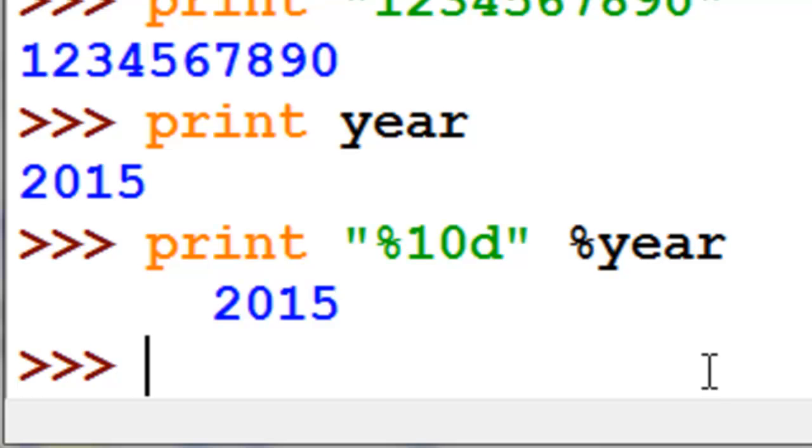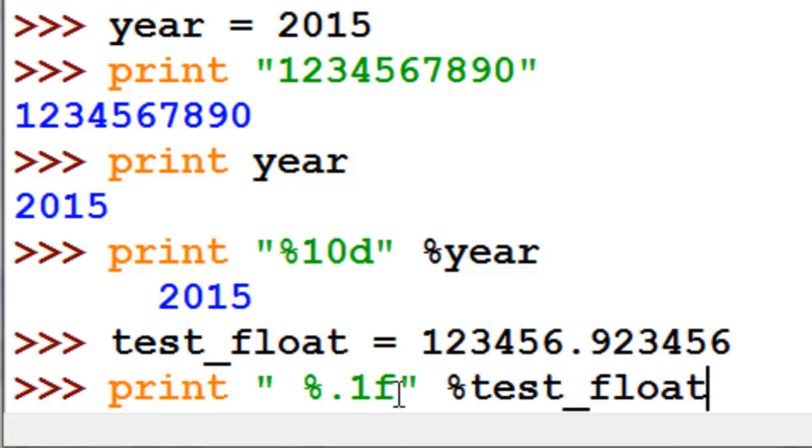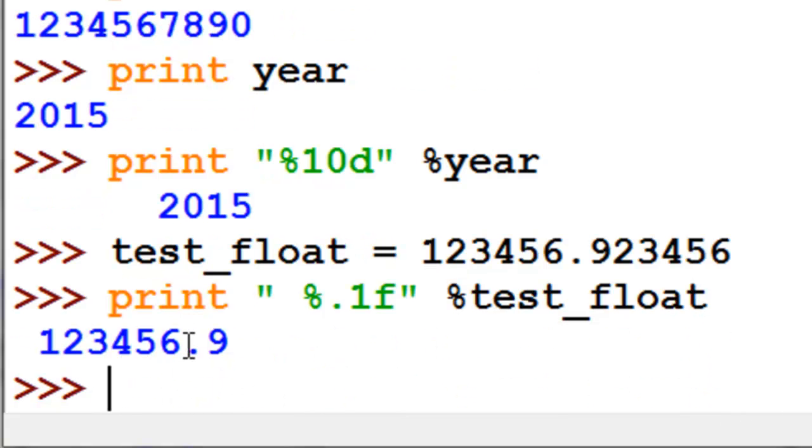Okay, for floating point variables, let's make a floating point variable. You might say, well, give us one decimal to the right of the decimal place. So here's our format where we say .1f, so one digit to the right of the decimal place. And then this variable is linked to this format. So we get one decimal to the right.